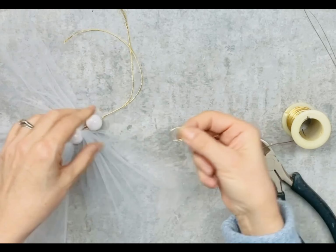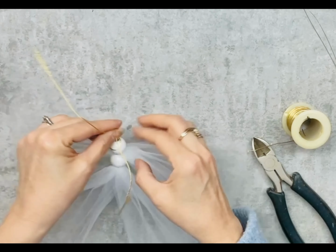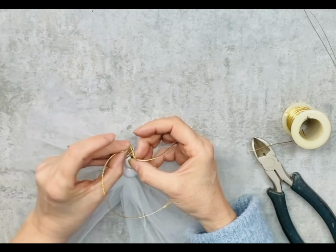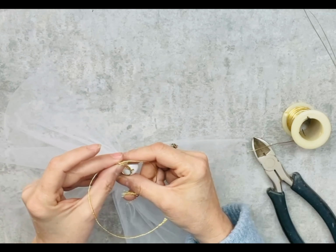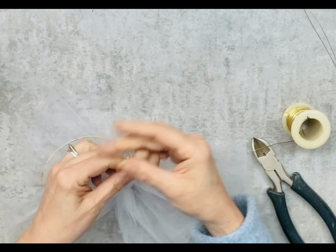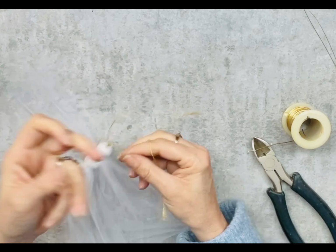Okay, now at this point, where it joins at the back is where I want to be at the back of the angel. And I'm just going to take my ribbon. Sorry, it's not ribbon, it's gold cording basically. One string goes through the halo, one goes on the outside of the halo, and just knot it on. That's going to hold it in place.